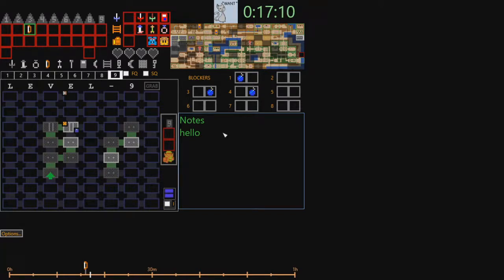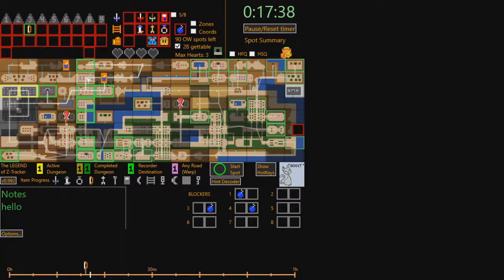Another example of a bug from a beta tester that was great is one of my beta testers is from Norway. And the very first time they tried to start up Z-Tracker, it crashed on the start screen. And once again, I took a look at the crash logs. And as we've seen in a previous video, one of the features is speech recognition, which can, I don't have it hooked up right now, but I could say tracker set bomb shop, and it would automatically mark the current tile as a bomb shop.